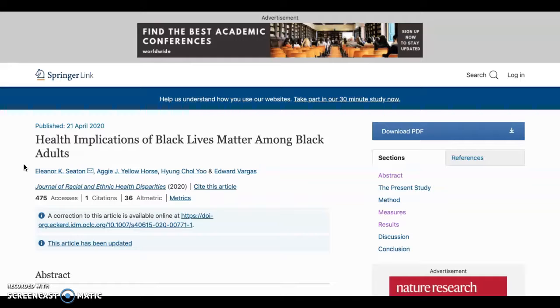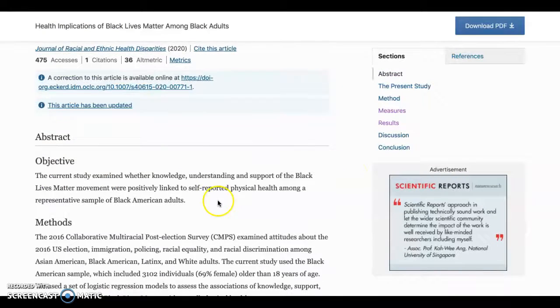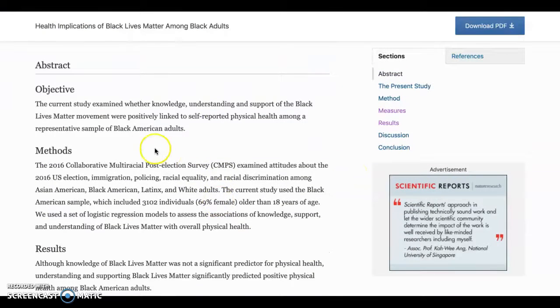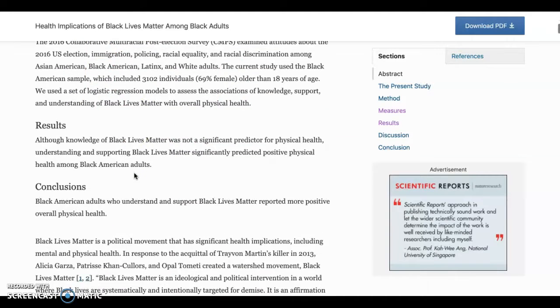So this first article is a social science article, and if we look over here on the right, we see the sections. Now the abstract, you're always going to want to look at the abstract, and 99% of the time it will use that word abstract. And this one's really nice. Instead of just a paragraph or two summarizing the entire article and findings, they actually give us a sentence or two about each section of the paper.